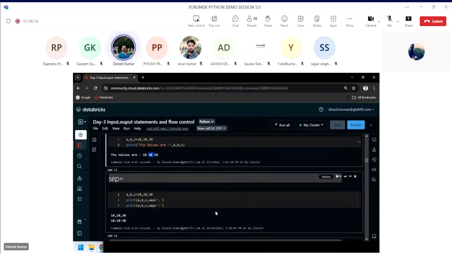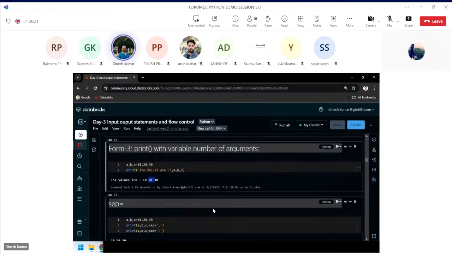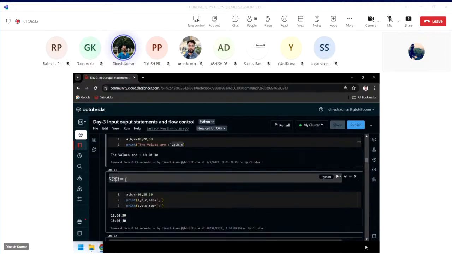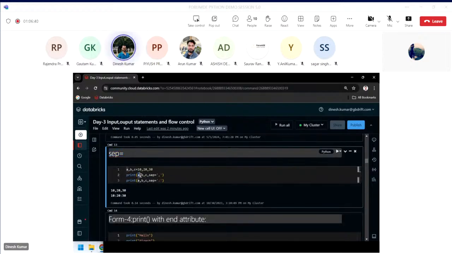Suppose that I want to print data with some delimiter, some separators. Printing the data gives a space between items, right? I do not want this space. I want a comma or semicolon. In that case, there is the sep keyword, the sep kind of syntax. You can use that to print the data with delimiters, separators between each and every element, comma separated, colon separated, like that.